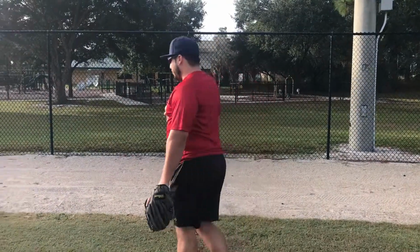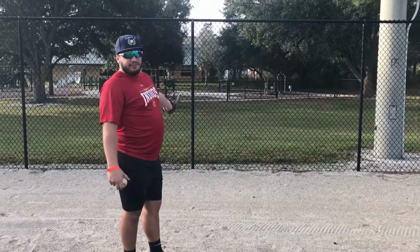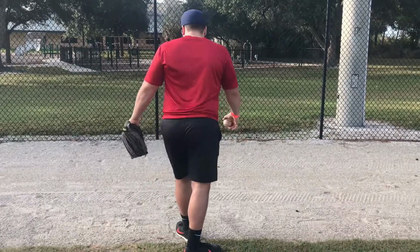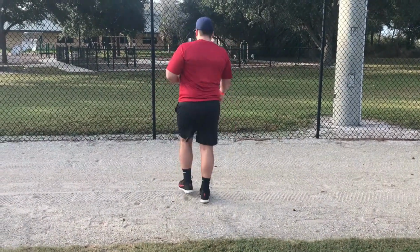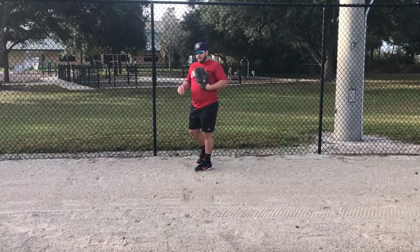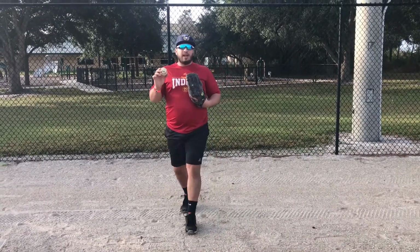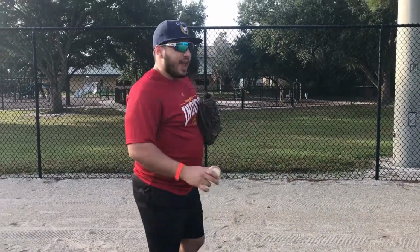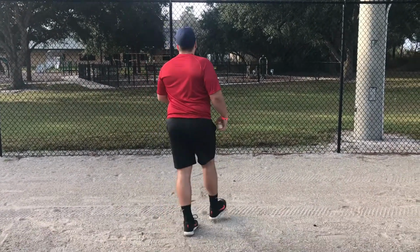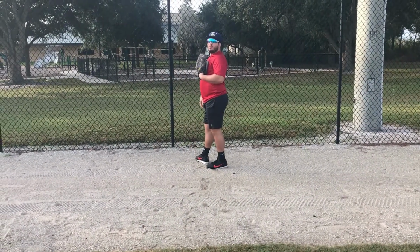So the first thing we gotta do is know how far the warning track is from the fence, right? We gotta know, at least count the steps. As soon as you get to the warning track, we're gonna go 1, 2, 3, 4, 5. As soon as you count 5, you gotta keep that in mind. Why is that? Because in the game, if a ball goes over your head, once you touch that warning track and feel dirt, it's gonna be 1, 2, 3, 4. I'm in trouble. The fence is right there, the wall is right there.